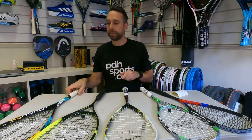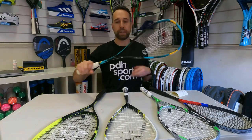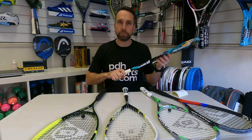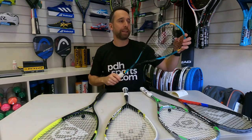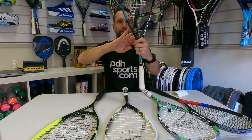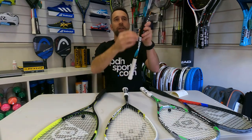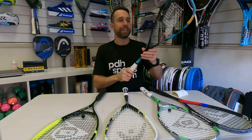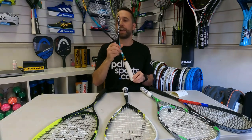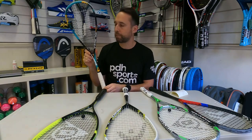Finally, a racket I've used for a number of years is the Prince Venom Pro. I haven't used the Venom Pro itself for a number of years, but I used previous models of this. If you want a racket that is slightly different and is going to give you a lot of power, then the technology within it, with the slightly unusual stringing pattern where the lengths all come down the bottom, allows for a really explosive string bed. The air holes allow the racket to come through super fast through the air. So I put the Prince Venom Pro down as my number one racket for power — it's their most popular top racket and probably their most powerful.